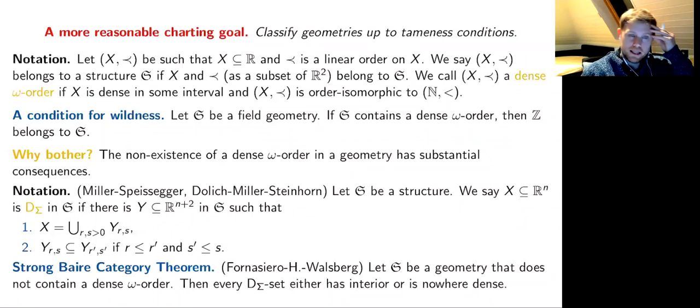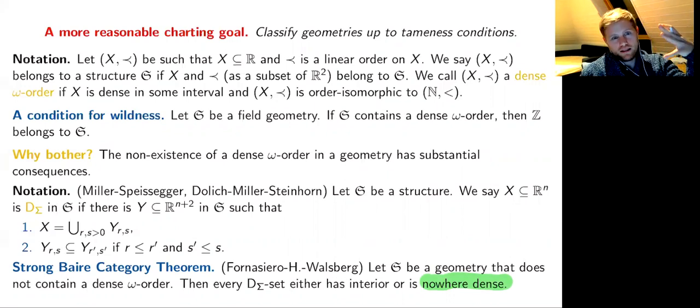Why is that relevant? Think back to what the Baire category theorem gives you. It gives you that every F sigma set either has interior or is meager. So this just gives you meager, but meager is dense and codense per se. It doesn't tell you something really geometric, because it really just says it's small in this kind of descriptive set theoretic way, which we cannot really grasp well in this model theoretic geometric way. However, here we get that this has to be small in a geometric way.